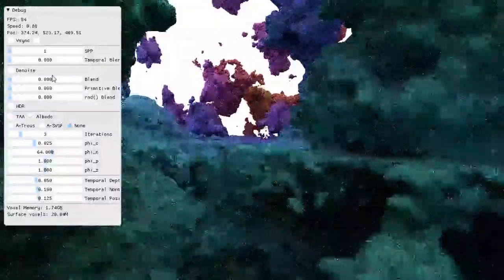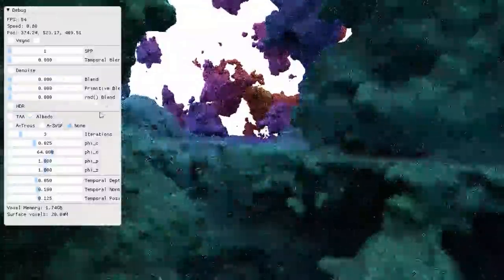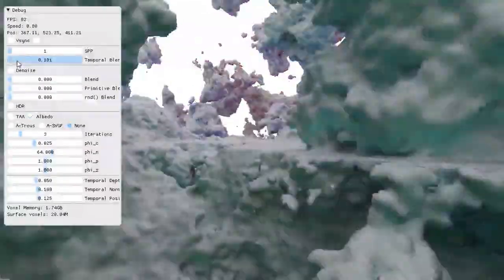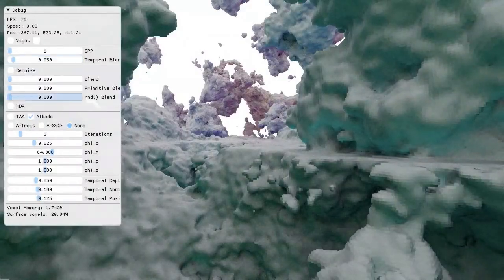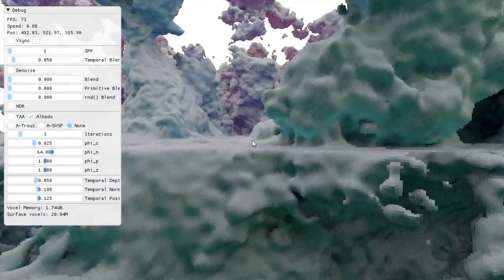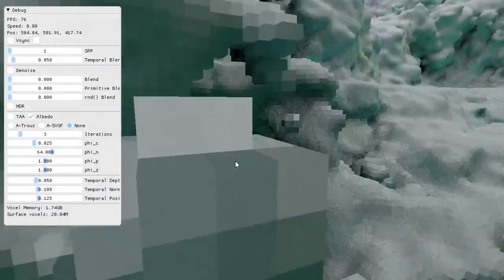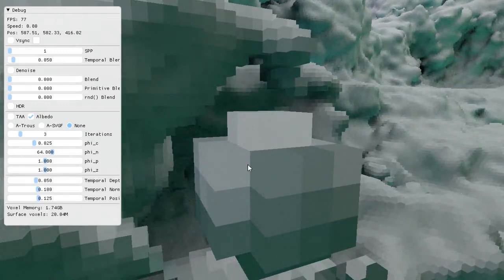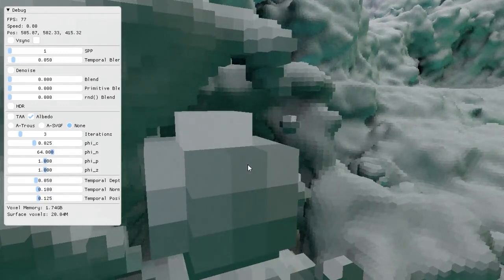Or rather, that's part of the temporal filter. So it has none here. That's actually the temporal filter applied, but the way a temporal filter works, if you're not familiar, is when the camera moves, obviously, let's say the voxel that my cursor is pointing at right now is not going to be in the same position. So I move to the left a little bit, the voxel moved to the right. Temporal filtering will allow blending samples across frames even with movement by using motion vectors and reprojecting the samples from the previous frame onto the samples of the current frame.